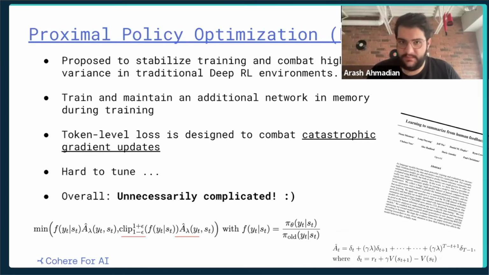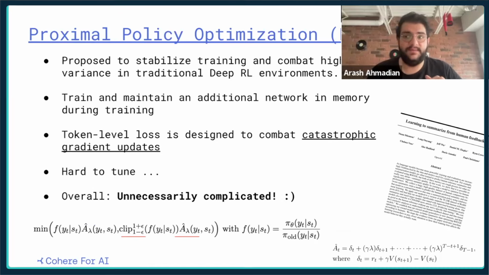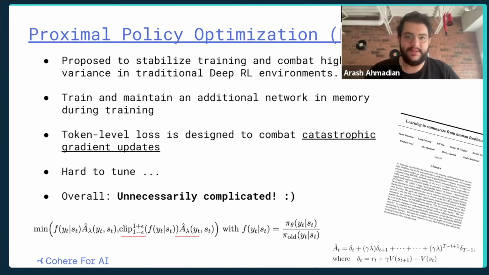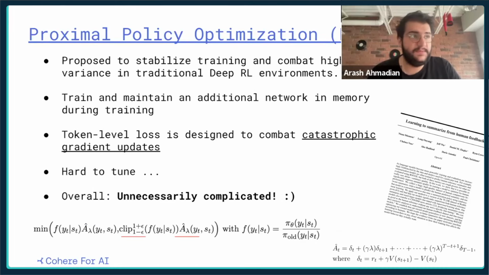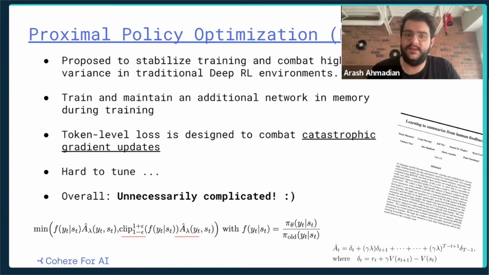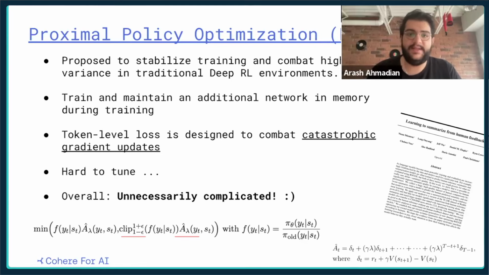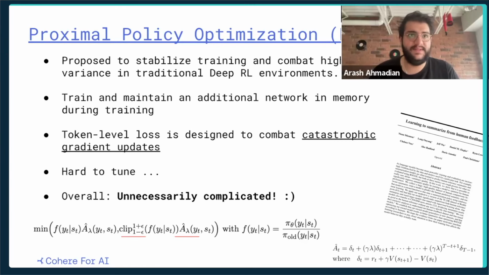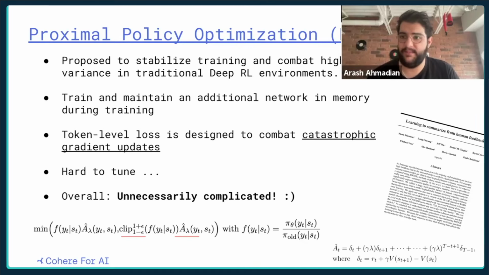But then you have PPO, Proximal Policy Optimization, which, as I said, is directly taken from the reinforcement learning toolbox. And by reinforcement learning, I mean deep RL, where you have Atari or other game environments. It was originally proposed to stabilize learning in deep RL. Deep RL is known to have high variance and be super unstable. That's why within PPO there are a couple of countermeasures against large gradient updates and high variance dynamics in your training.